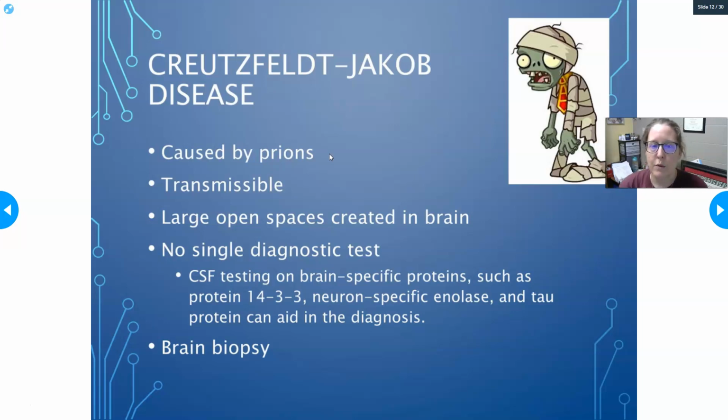Some of the ways that it can be transmitted: one would be to eat meat that has been tainted, like hamburger meat that contains some brain tissue, especially if that's eaten raw, which is, again, a cultural thing. Some cultures eat that. And that can be transmitted into humans, and it can be transmitted from cow to cow also, not Creutzfeldt-Jakob, but mad cow disease.